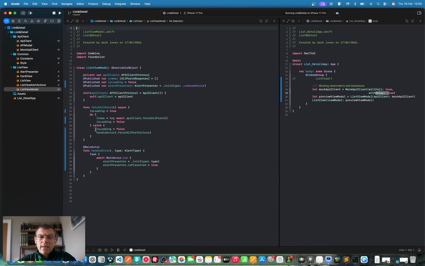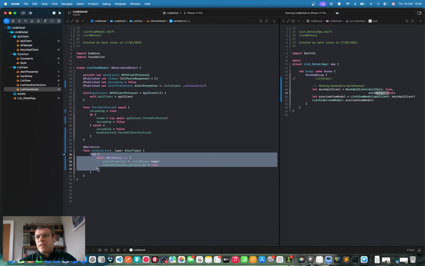Okay, and in the handle error, we extracted that to a handle error function and defined that on main actor. And we ran the alert presenter in a task on the main thread. And that's because usually we need to do that on the main thread to issue an alert view.